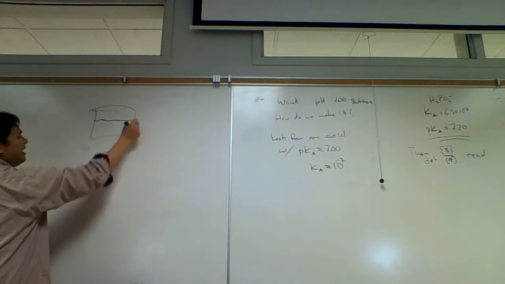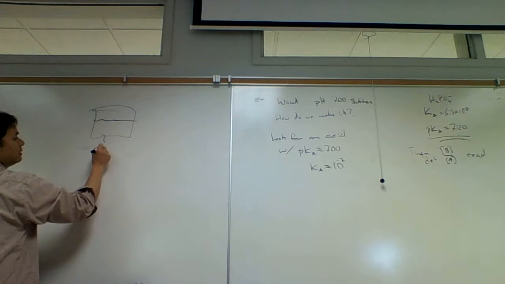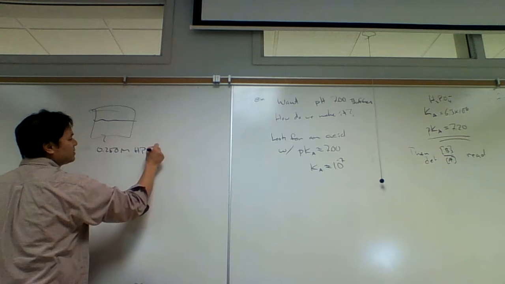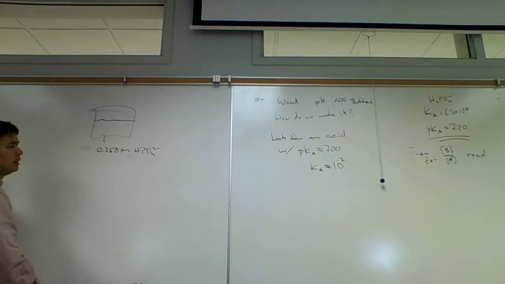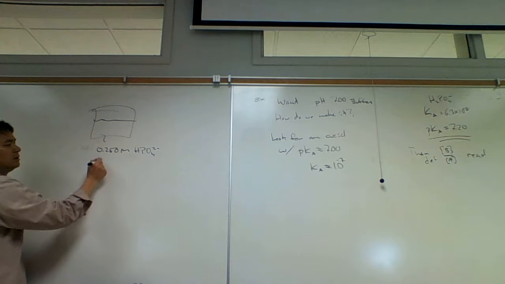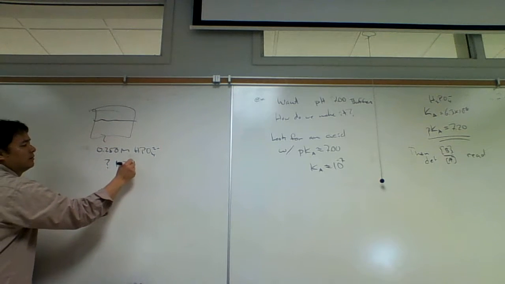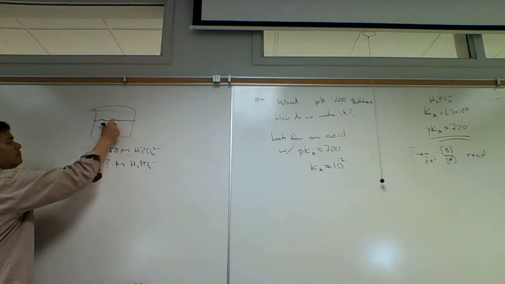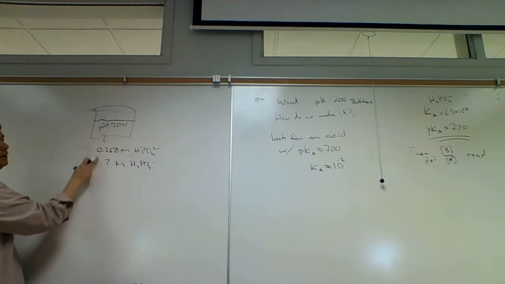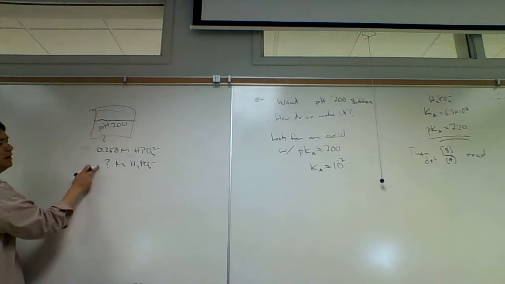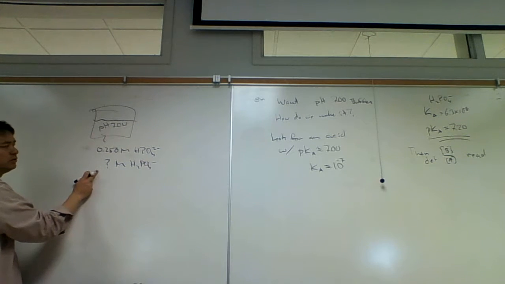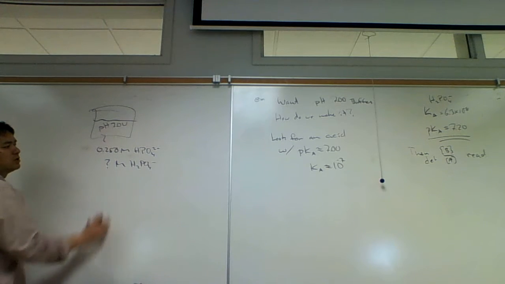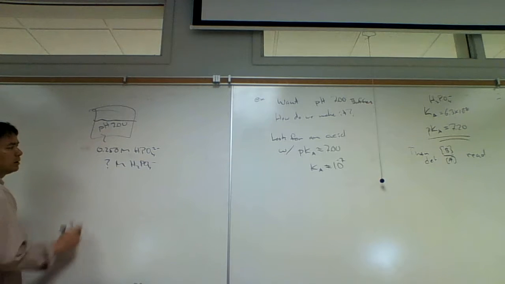So let's say I have this solution and I make it 0.250 molar HPO4 2 minus. If I make it 0.250 molar HPO4 2 minus, what is the molarity of the H2PO4 minus in order to give us a pH of 7.00? Well, I'm going to need a little bit more acid, because if I had it equal molar, like 0.250 and 0.250, I'm going to get a pH of 7.20. And so I need a little bit more H2PO4 minus. How much more? We could figure it out.